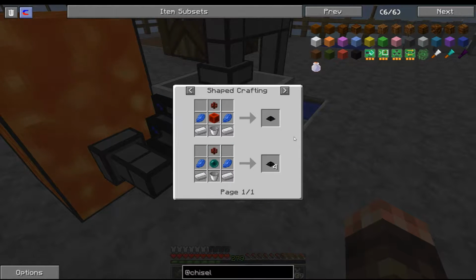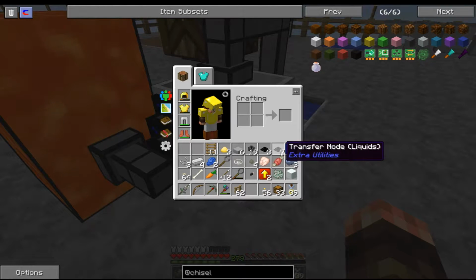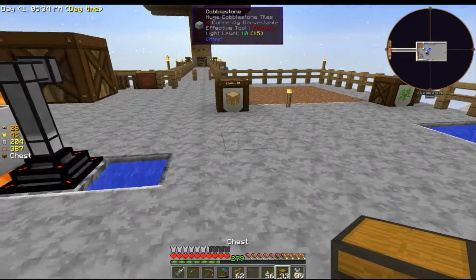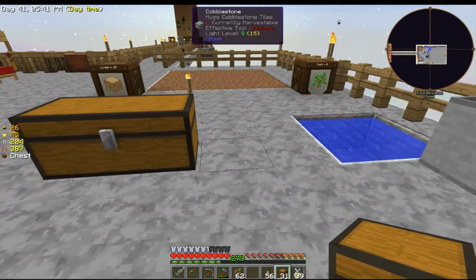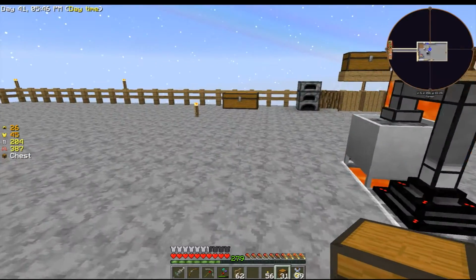And again, if we look at the recipe for that, you'll see that the transfer node for liquids is very similar, it just requires buckets. And if you use ender pearls, you'll get 4 of them, which again is a really good idea because you get much more out of it. So now we've got 7 transfer nodes for liquids, 3 for items, and a bunch of transfer pipes, all of which we're going to need right now because we're going to basically expand on this little design here and turn it into a much bigger source of lava and a much bigger source of power.